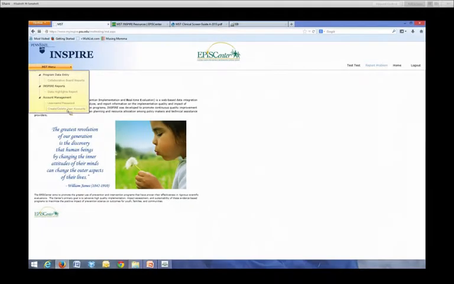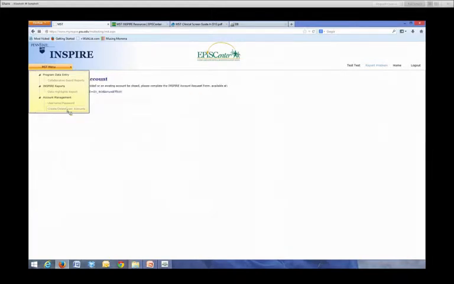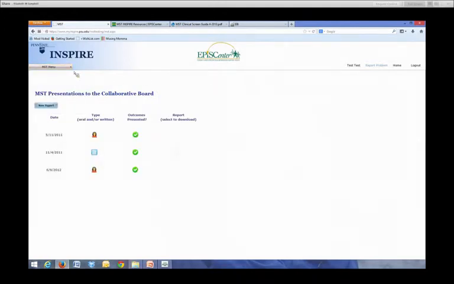So if somebody from your program needs an account, it has to be requested from an administrator. You cannot have that new administrative assistant or therapist just email us directly. This is our way of making sure that people who have accounts created are authorized to have those accounts, because once someone can get into Inspire, they have access to client names and information. So you would use this link, create delete user accounts, and it will bring you to a form that you can use to enter those.